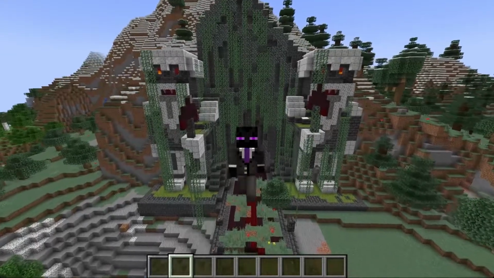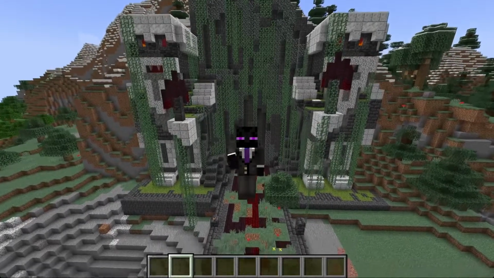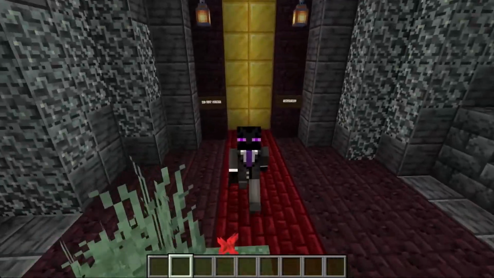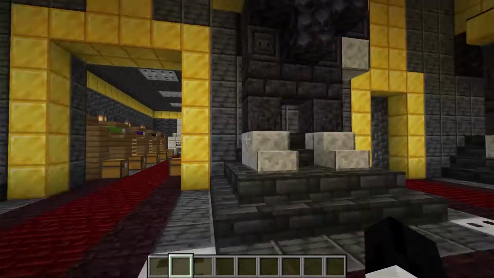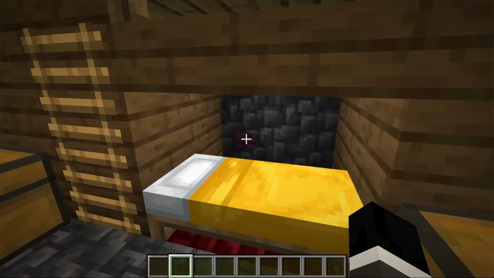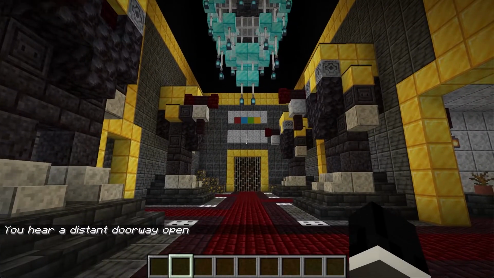How's it going, everybody? My name's Avid, and today we are at the Lost Dwarven Civilization of Invalid, and we are going to learn about combination locks and state machines. Let's get inside. There are clues left all over this dungeon. For instance, red, blue, green, yellow. Okay, press red, blue, green, yellow. They hear a distant doorway open, and that is the foundation of combination locks.